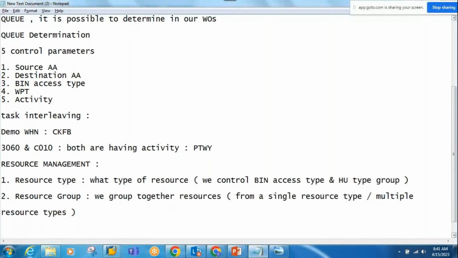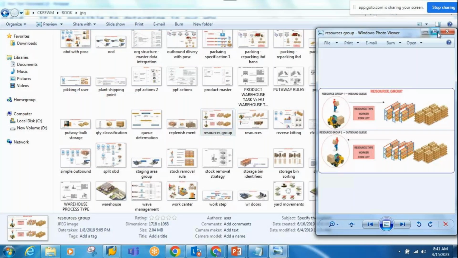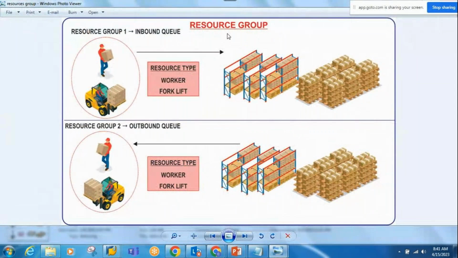Now come to here, one more image is there. Here, resource group of the resources. If we see here, one human worker is there, one forklift is there. This worker belongs to this resource type. This forklift belongs to this forklift type. But we group together and assign an inbound queue.